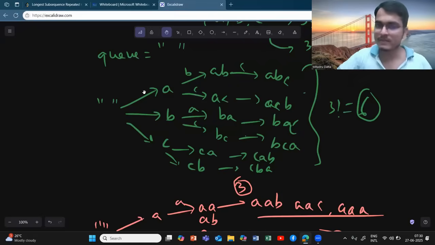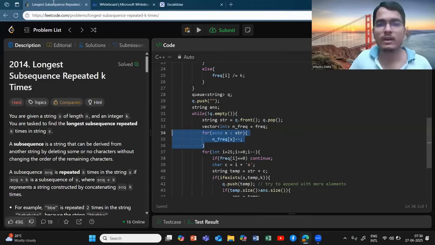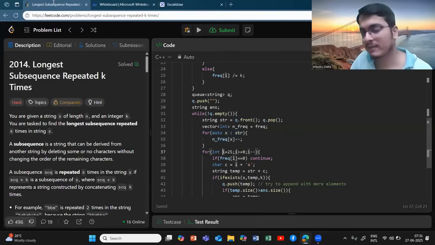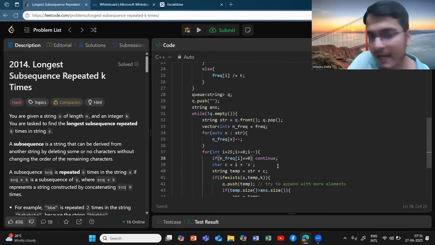So initially what happens here is that your A frequency is 1, B is 1, C is 1. You see that A is there, so you just do A minus minus, you just make it 0. Okay, that's what I'm doing. For all the strings which have some frequencies, you just decrease that frequency, and instead of this n frequency, you check this n frequency every time.